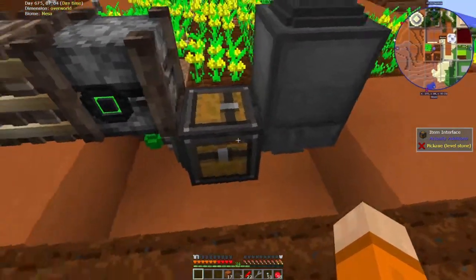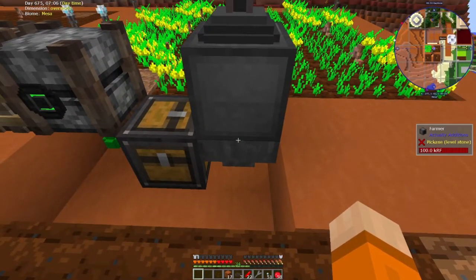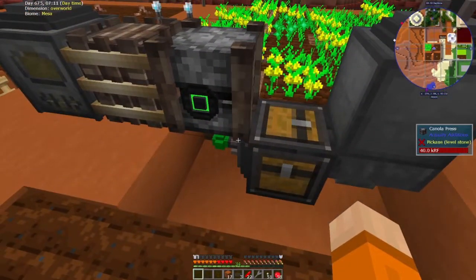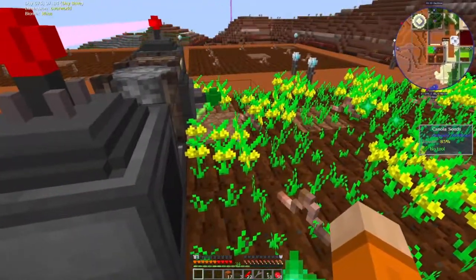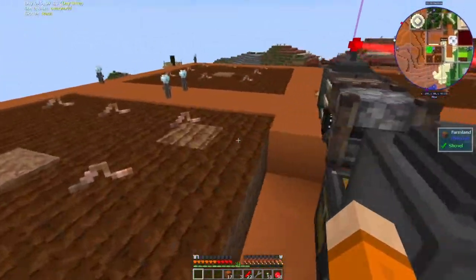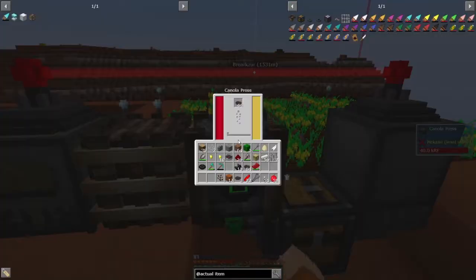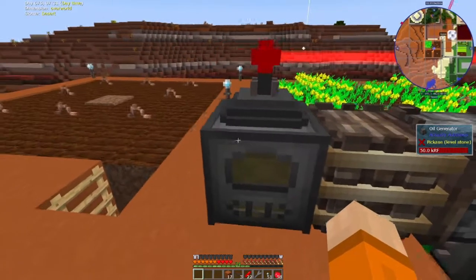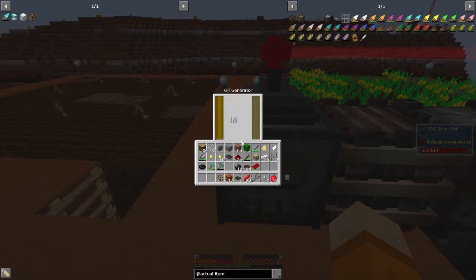So anyway, we made this item interface. The canola comes out of the bottom of the farmer, goes into the item interface, comes out of there through that laser, which is why I'm not really excited about this, then goes into here, which gets pressed into canola oil, which moves directly into the fermenting barrel right next to us and gets turned into refined canola oil, which then again goes directly into the oil generator.